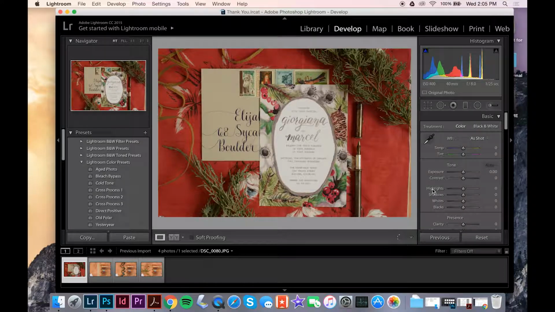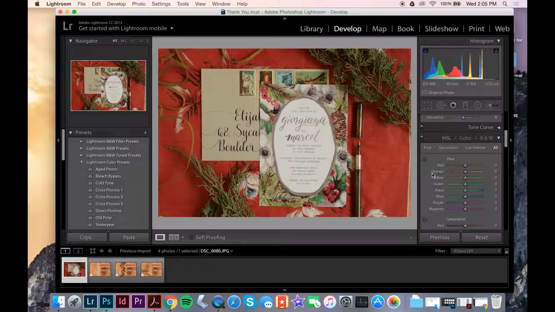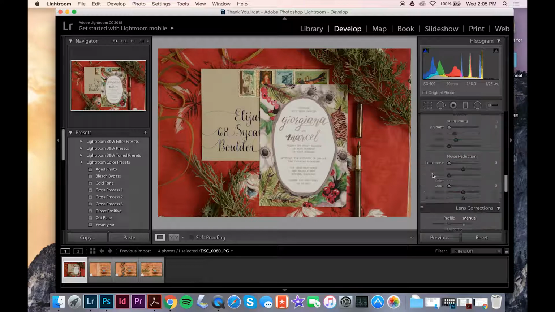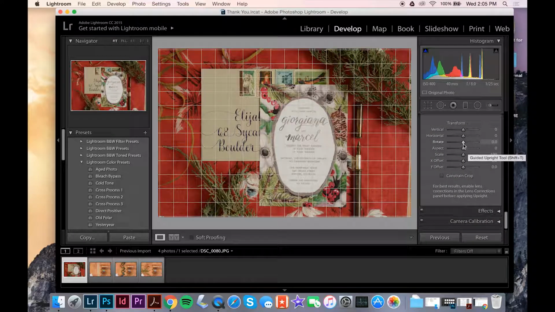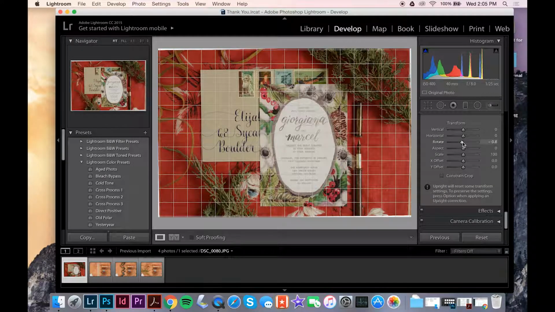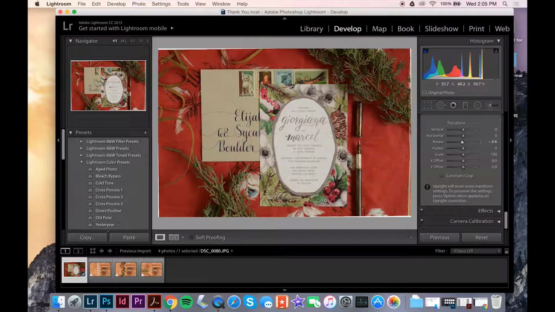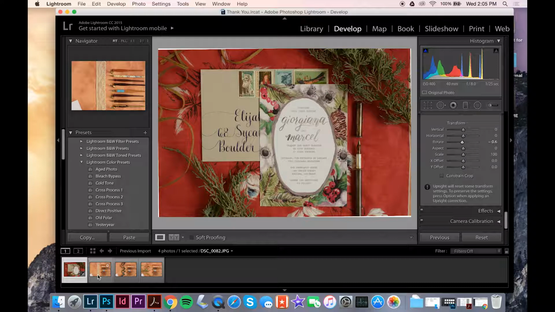Now you can develop photos in Lightroom. Lightroom is a super powerful program, and there are so many tutorials available for free online over how to use it to develop photos. But I actually prefer to develop these types of photos of paper goods in Photoshop. But I'm going to use Lightroom to rotate this because I really like the little grid that pops up. And there we go. Now it's straight. And I'll just go ahead and crop it in Photoshop.